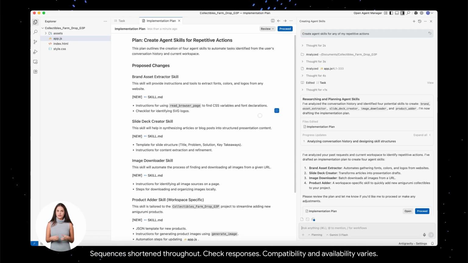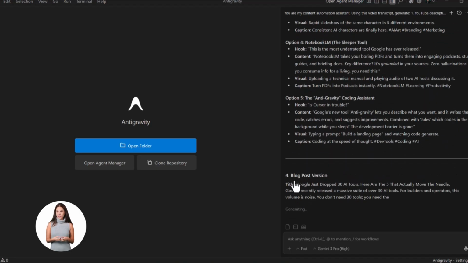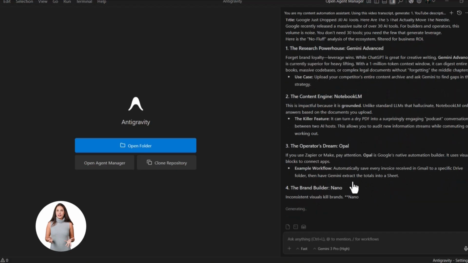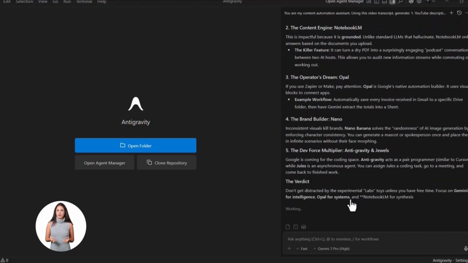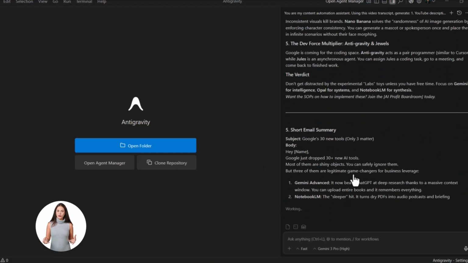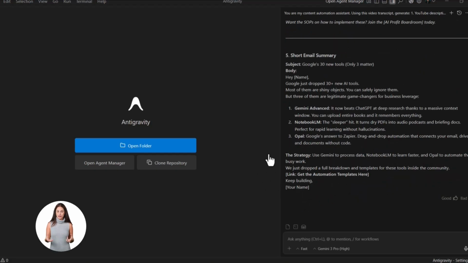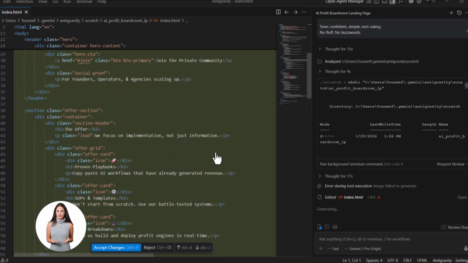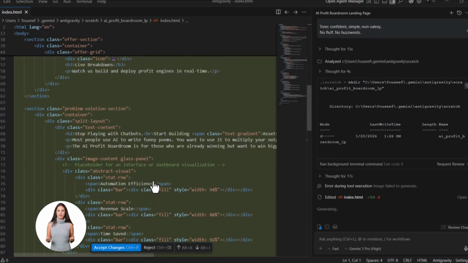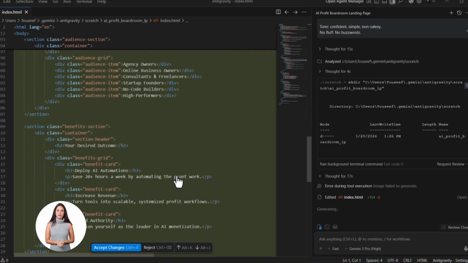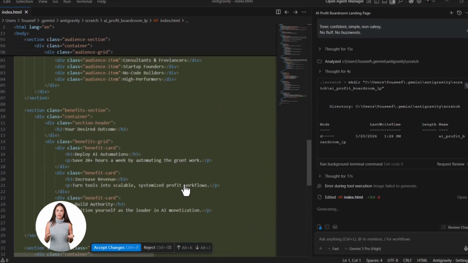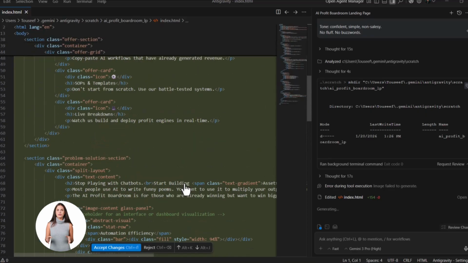Let me give you a specific example. Say you're building a customer tracking system for your business. You need code that collects customer data, code that stores it, code that sends automated emails, code that creates reports. All these pieces need to work together. With Antigravity, you just type in what you want. Tell it to build a customer tracking system. It creates everything, sets up the database, writes all the code, tests it, done.